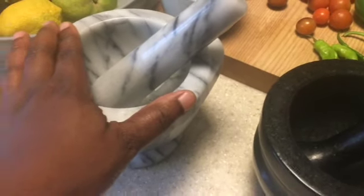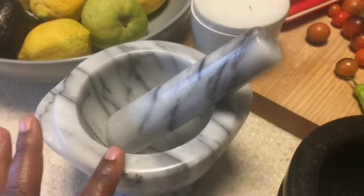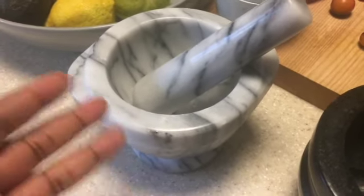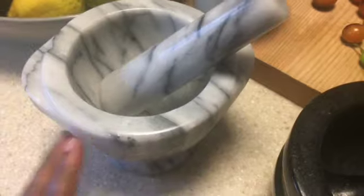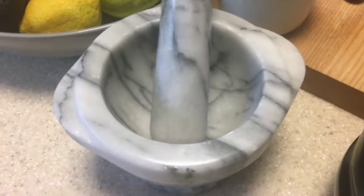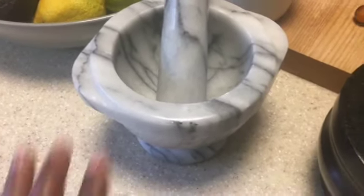This one I purchased from Crate and Barrel — it's called the French Kitchen Marble. It's currently $39.95. We use it mostly for pastries and also to break down different types of fresh herbs. We've had it for over a year and it's done really well. We use it about three times a week, and when I'm not using it, Maya is using it for teas and things like that.